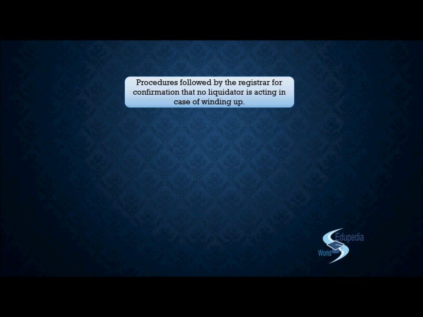So first the registrar tries to understand whether or not you're functioning. So it has sent those two letters. But in this situation where the liquidator is already appointed and the company is already under the process of winding up, that means they are not carrying on the business. So any inquiry, any correspondence required from the company is not relevant over here. Right? So what we do directly is we publish in the official gazette. What does it publish in the official gazette? The same thing that it used to publish in the case of the defunct company.